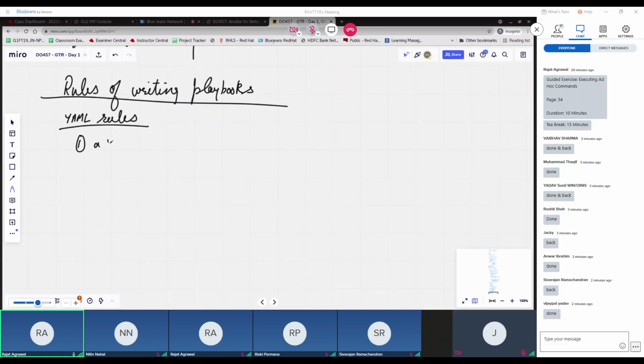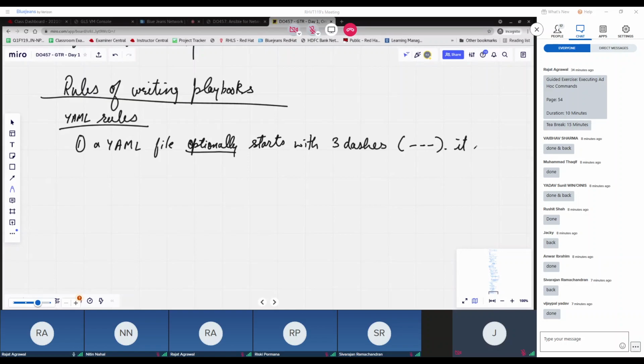First rule, a YAML file optionally starts with 3 dashes. 1, 2, 3.